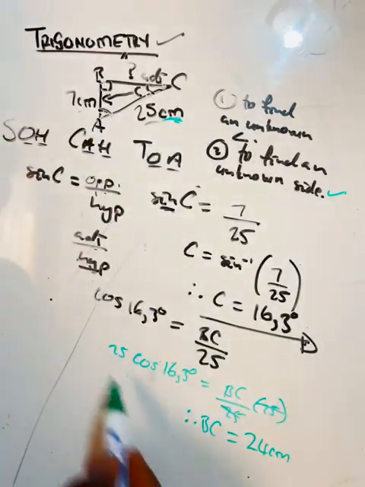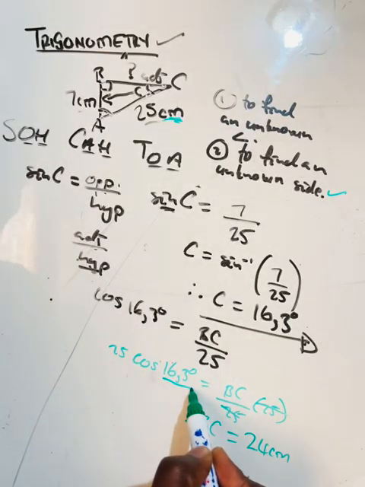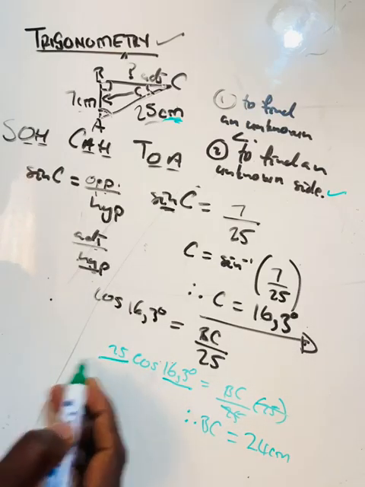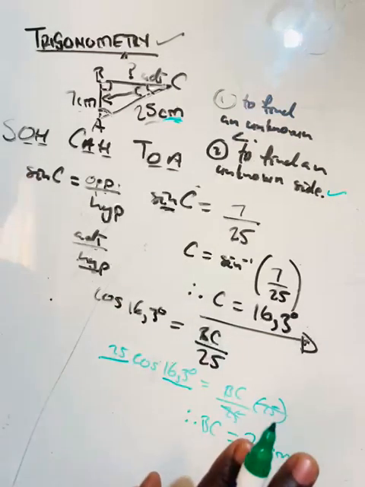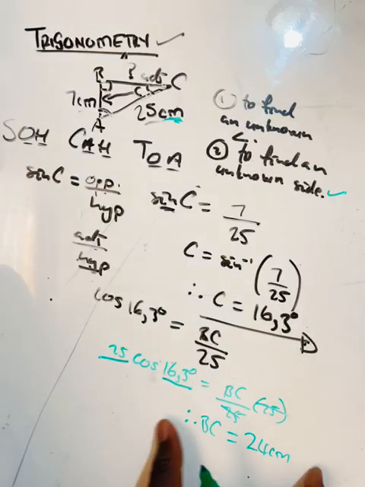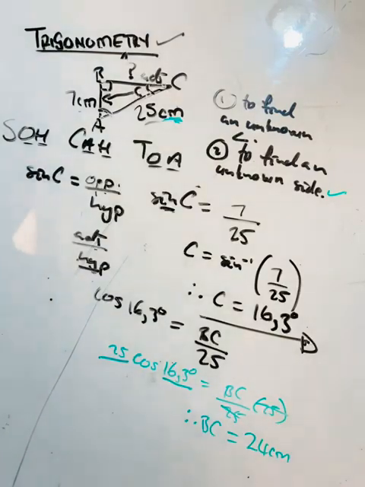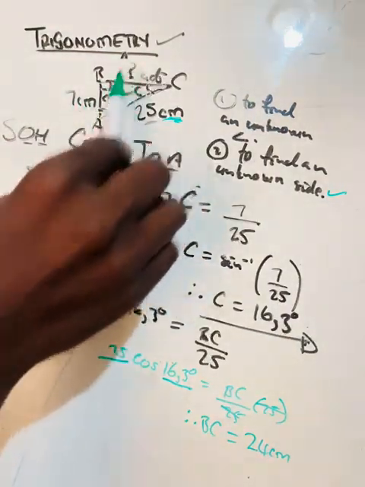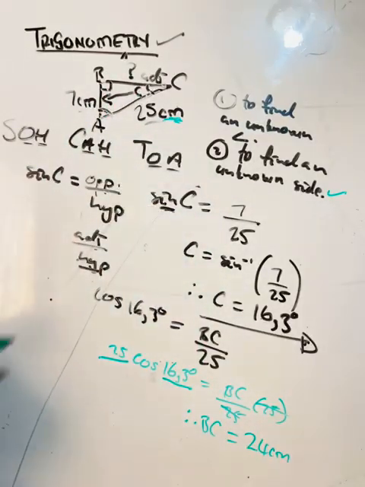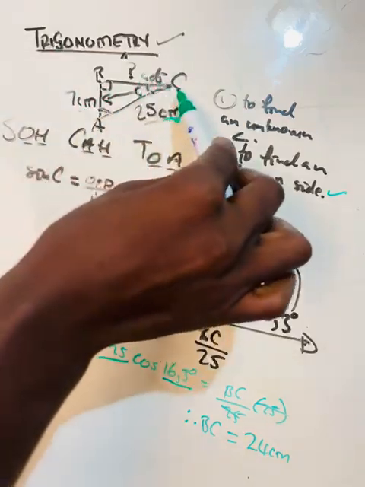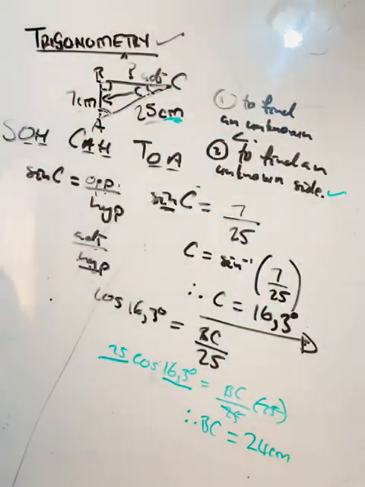Now what you need to observe is this. I used a known angle and only one side to solve for the unknown side. Whereas if I was using Pythagoras theorem, I would have taken a little bit longer. The process of using a trig ratio is actually way faster than using the Pythagoras theorem. And labeling this triangle is now easier. That was the purpose of why we learned about Pythagoras theorem, so we could recognize the names of these sides which are found on a right angle triangle. All right, not a problem.